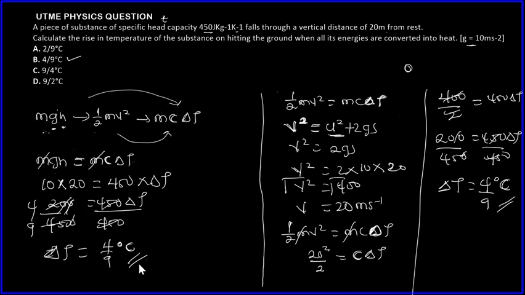It's just best, if you are writing it, this should not take you more than 10 seconds. It's just best you use this particular method. So you know that at a height above the ground, it has what? Potential energy, which was converted to heat energy. So you now look for whatever parameter you have to look for. Simple.